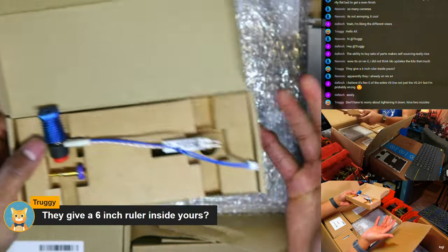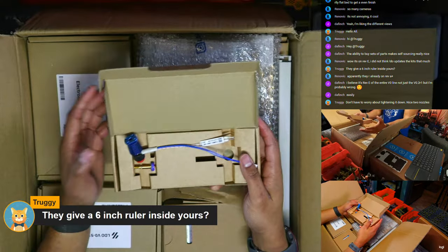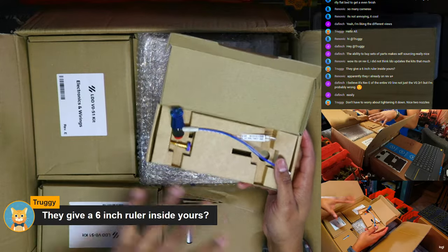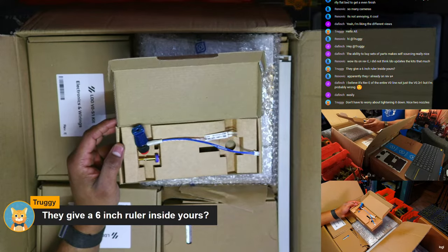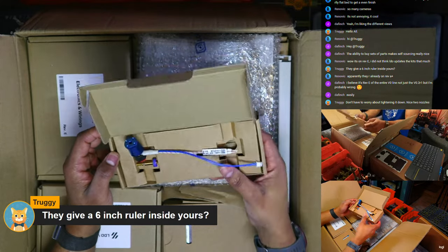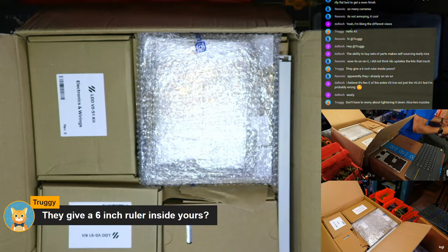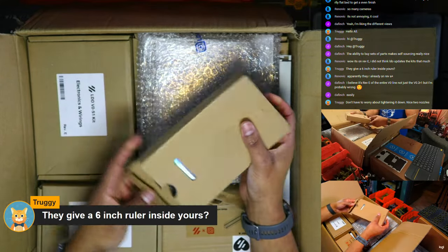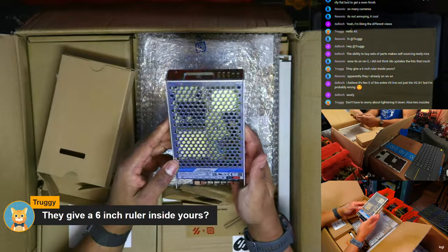A lot of packaging. I will say that might be something that some people consider a little bit of a negative, but it is all cardboard, so it's recyclable. But yeah, you're gonna have a lot of boxes and stuff laying around, so make sure you have enough room. I've got a little table off to the side where I can put stuff, but yeah, that's starting off pretty good with the Voron Revo. Is it Revo Voron Edition or Voron Revo? I don't know.